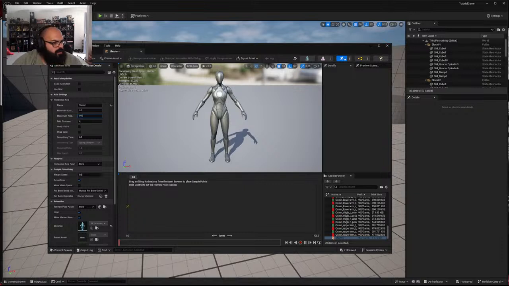Basically, this timeline will allow us to change between animations depending on a value. In this case, we will use this to change the animations depending on the player's speed. So we'll have the idle animation here and the jog animation here. As the speed increases, it will be transitioning from that idle into the jog, and we'll end up with a pretty cool result.